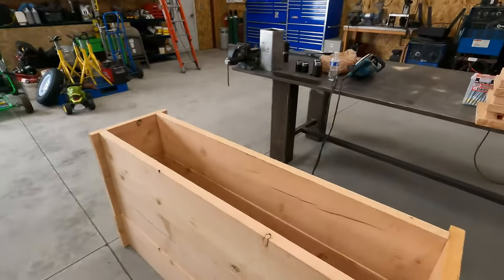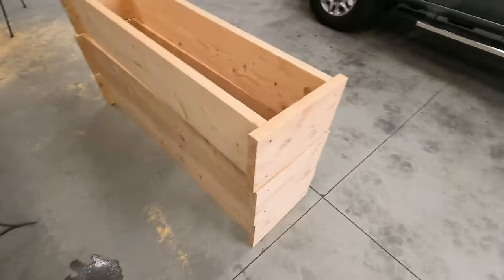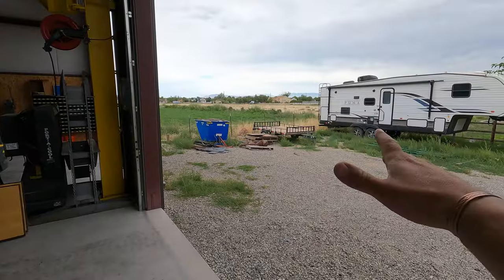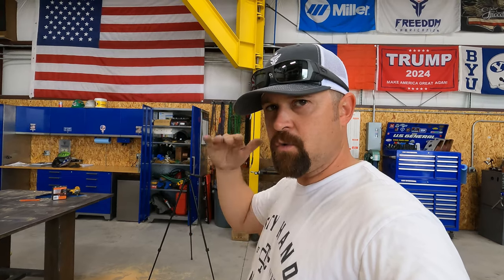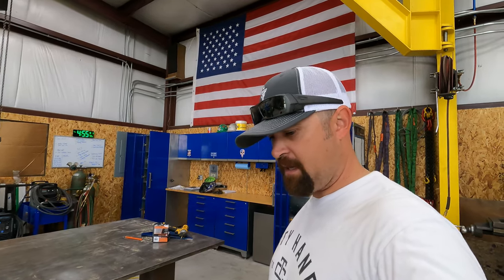Alright guys, we got our boxes built - I've got them stacked on top of each other here. They're ready to get put in and then get our concrete stakes set up. We do have to level them, and I've also got to figure out exactly where I want them to go. We'll have two strands of rebar on two layers - four sticks of rebar tied together on either end. I wanted to put rebar in them because I don't want them cracking and breaking apart. That's probably as far as I'm going to get tonight - I've got a birthday party to go to, so we'll pick back up tomorrow.